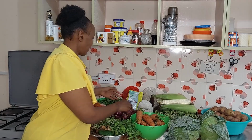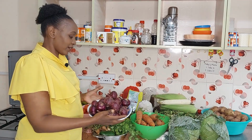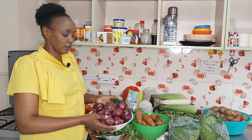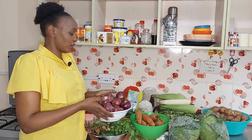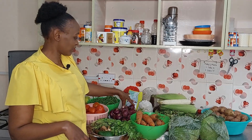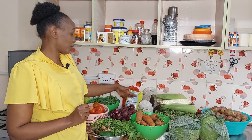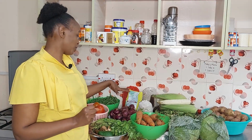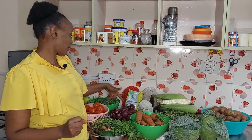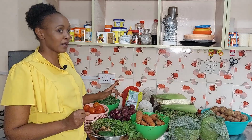Then moving on, I went and got some onions. So these are red onions. These are 2 kgs, going for 60 shillings a kilo. So I got 2 kilos for 60 shillings a kilo, so I paid 120. This surprised me at 60 shillings per kilo. I actually expected it to be a lot more, but I was glad to find that they were going at that price. Also, the tomatoes surprised me. I was expecting these two, the tomatoes and the onions, I was expecting the price to be higher than it was, so that was really good.